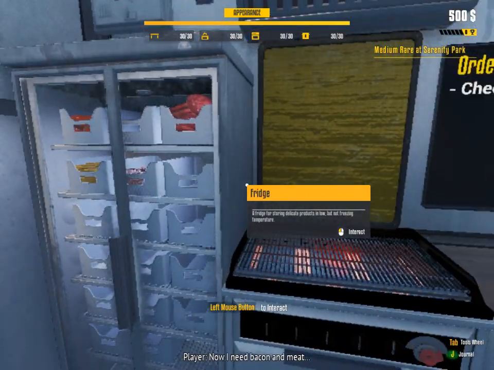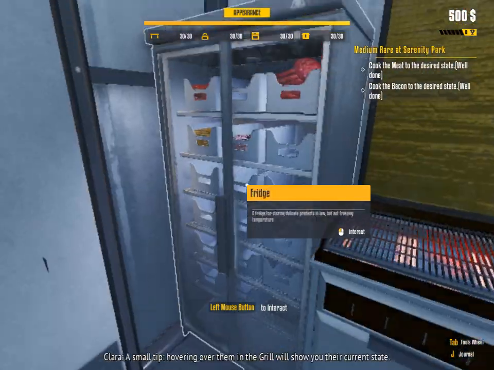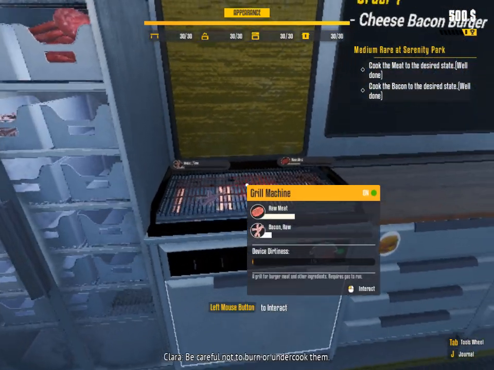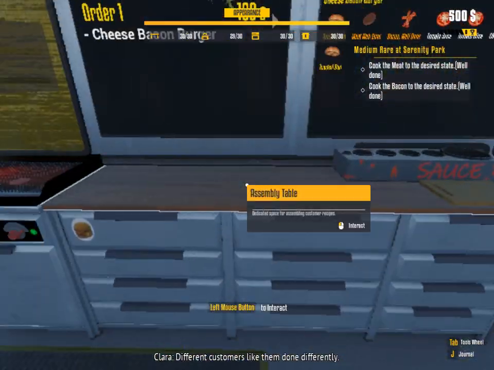Now I need bacon and meat. That's right. Just put them on the grill. A small tip. Hovering over them in the grill will show you their current state. Be careful not to burn or undercook them. Different customers like them done differently.